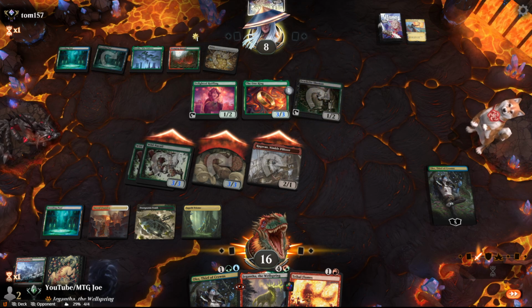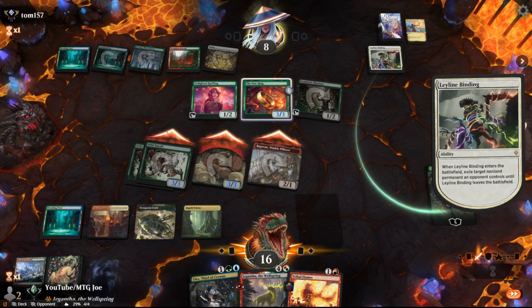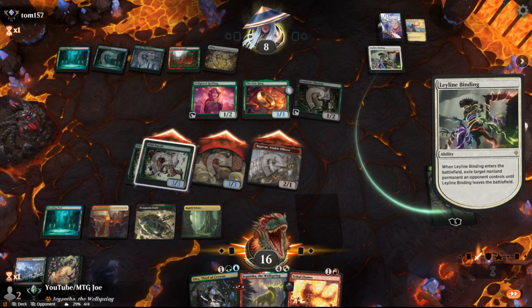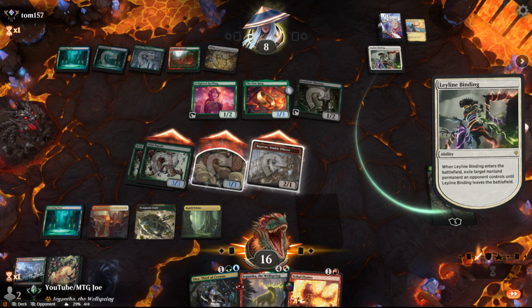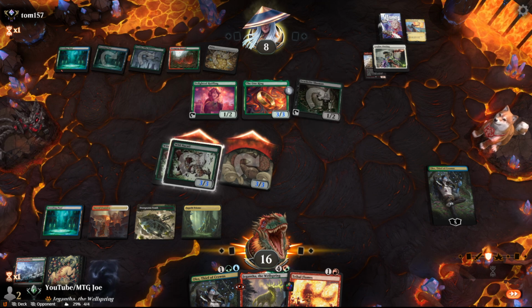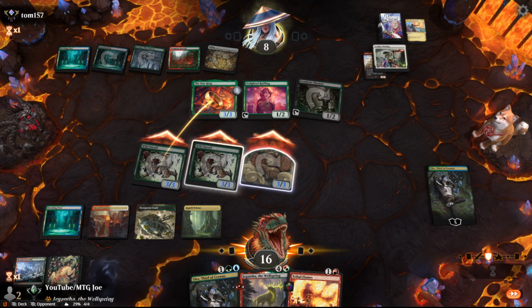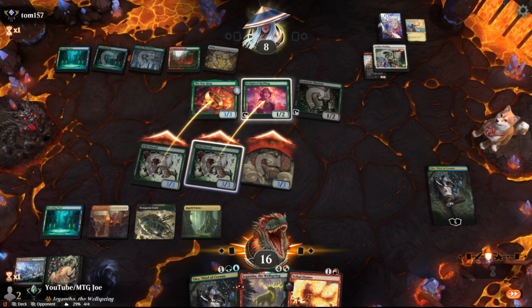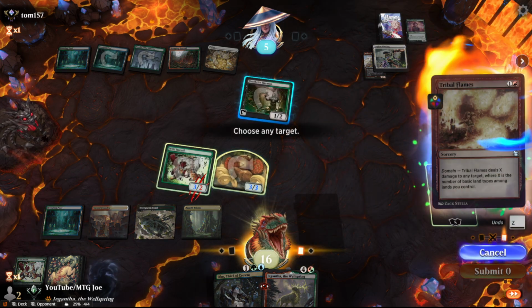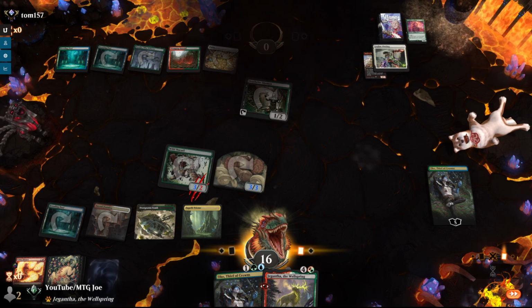White mana. Kind of a weird decision there. They could have taken one of my other creatures. But GG's. Deal 5. Bye, friend.